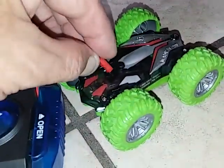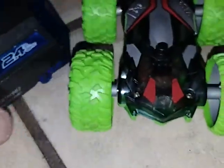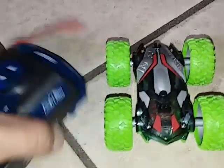You turn it off there, pull this out right here — it's got a JST connector. You just pop it in. I don't want to pop it in right now because the battery is hot and it will ruin it, but right there it goes in. It's almost hidden, you can't even see it really. Not bad for $10 — that's actually pretty good, this thing is fast when fully charged.